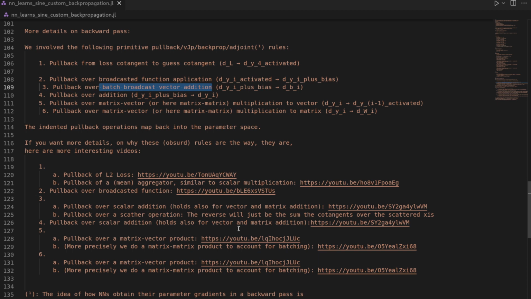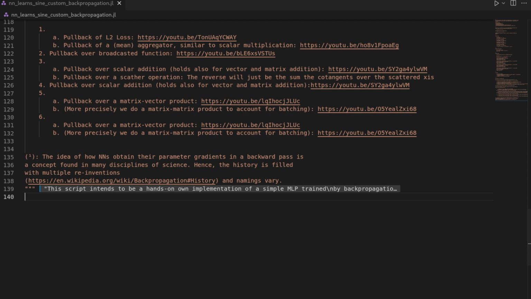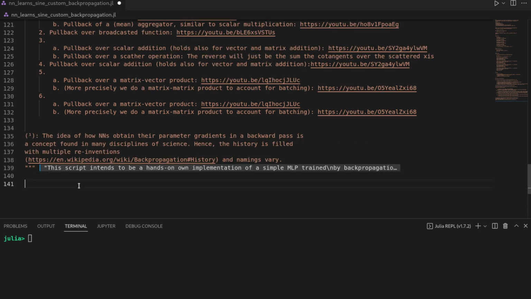So long story short, with this extremely long introduction, let's finally start with our implementation. And for this, I want to bring up a terminal shell here because we're going to work interactively with the Julia REPL session, which I think is really cool, so we can immediately see what is going on. So then let's first start with our inputs. Let's say we need plots, because we want to visualize things.